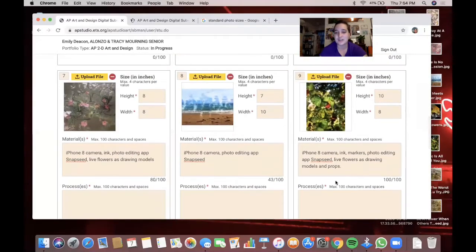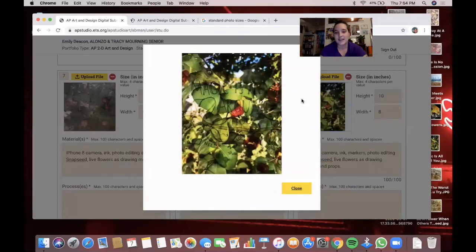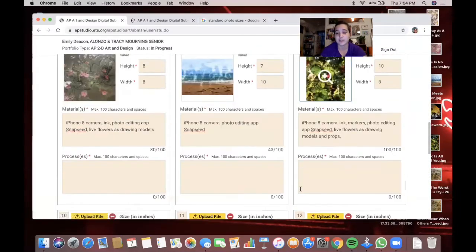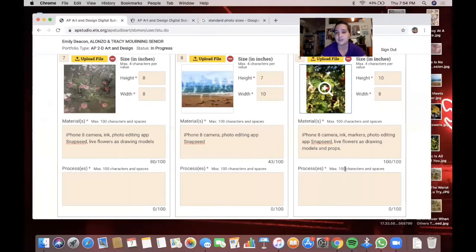But going back to the process, this photo has drawings, it has a photo of the real bush, and with the photo of my drawing, I also added real leaves of the real bush. So there's actually three things going on here. There's my drawing of the plant, there's the actual plant in the photograph, and then there's a photograph of just the plant by itself, and they're all overlaid on top of each other. That's the process I've been experimenting with personally in my art and my message. So I want to make sure I reflect all of that in the materials and the process.